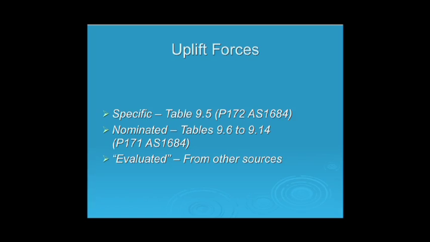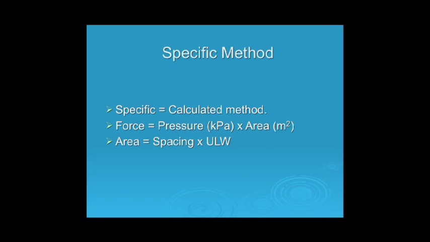All right. Now these are the three methods of calculating. I explained this briefly before. The first method is the specific method, and that's what we're learning. The second method is the nominated method. Now just forget about the nominated method, not nominal, nominated. Just forget about it. I don't want you to go there. And the third method is the evaluated method, which is what you're doing now. You're shelling out the readies, giving it to some engineer to tell you the same thing over and over again.